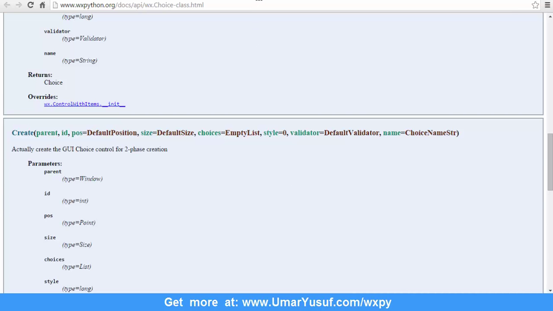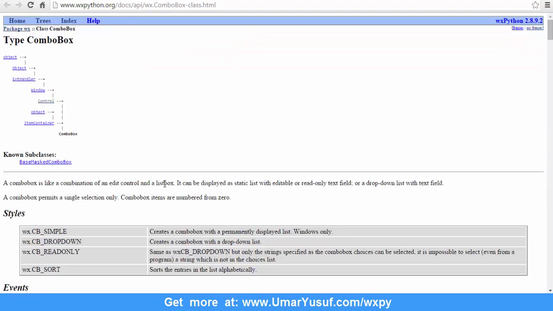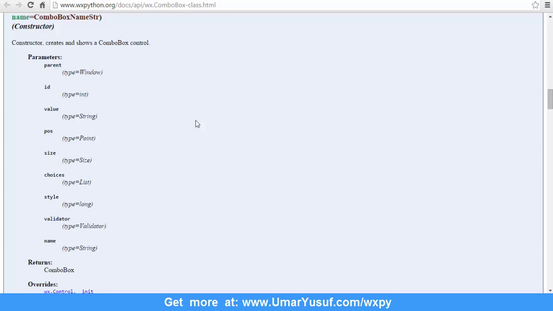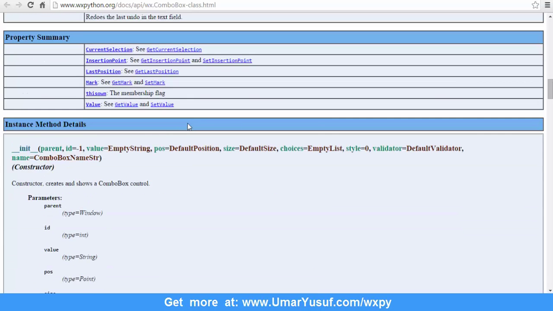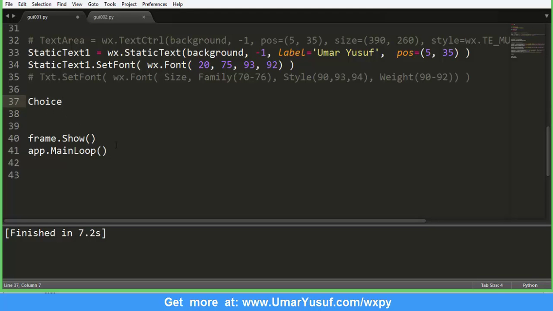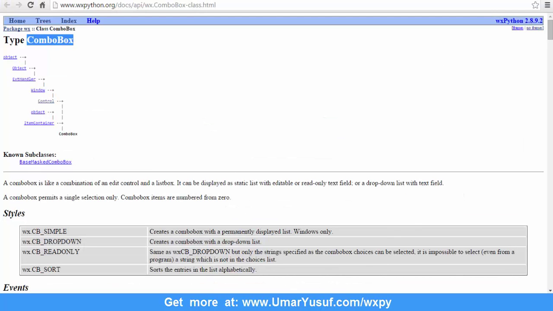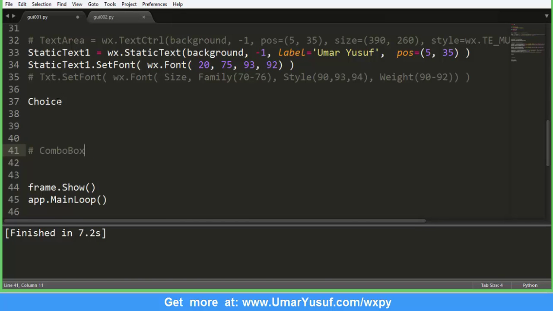So the choice is almost the same thing as combo box, but the only difference is that combo box allows you to edit, while the choice box doesn't allow you to edit the content. So let me demonstrate the two of them. So first of all, we have the choice, and later on we're going to demonstrate the combo box.